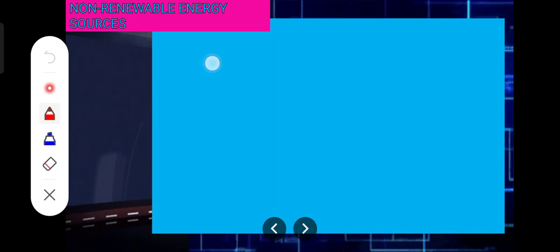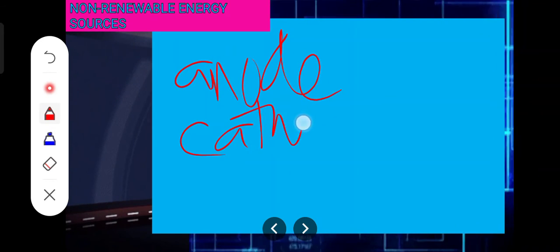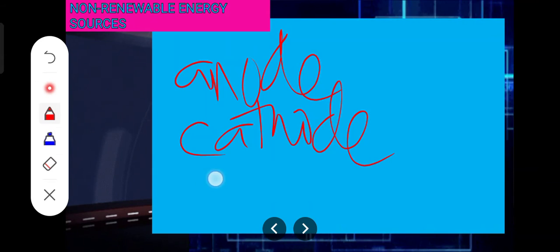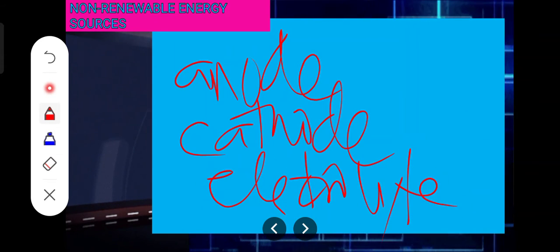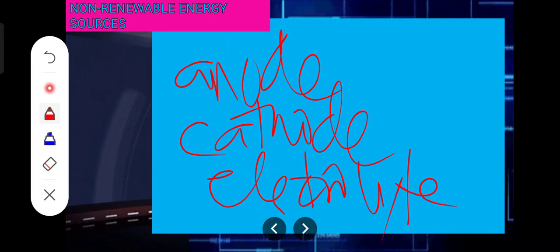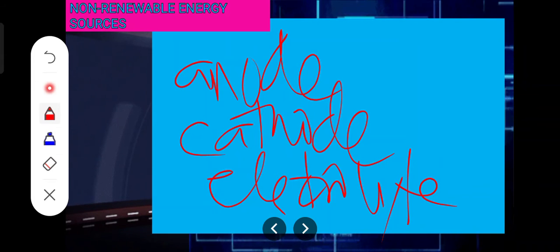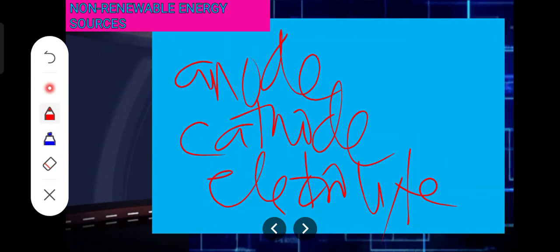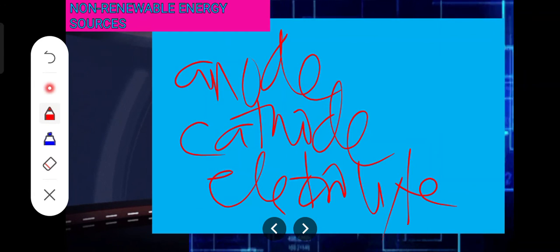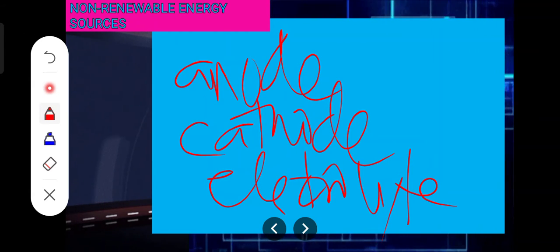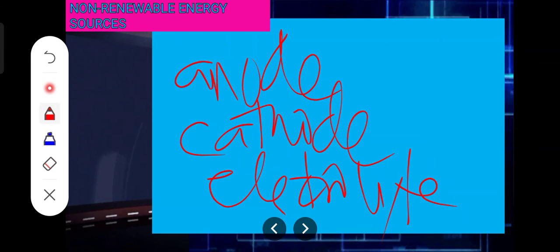Typically, we have the anode, cathode, and we have the electrolyte, which separates these terminals. The electrolyte is a chemical medium that allows the flow of electrical charge between the cathode and the anode. Batteries, compared to other sources, have low intensity, but they are common since they are portable and efficient.